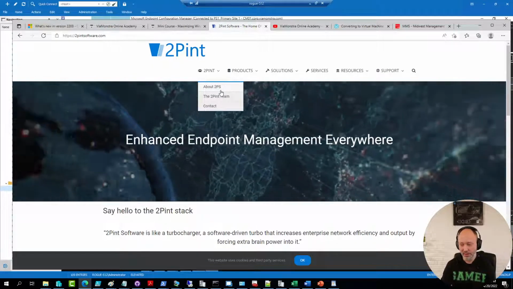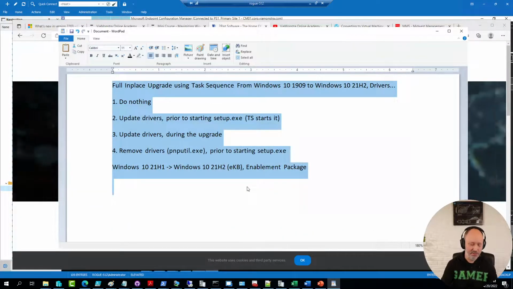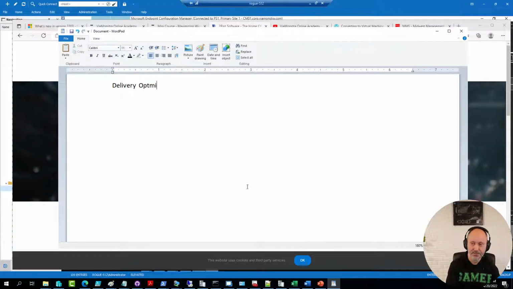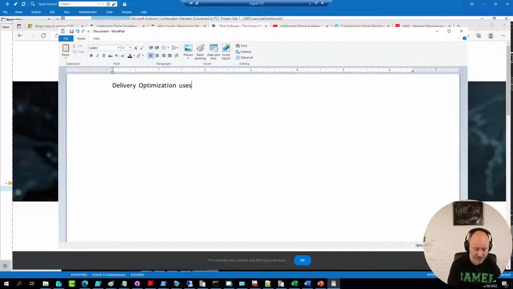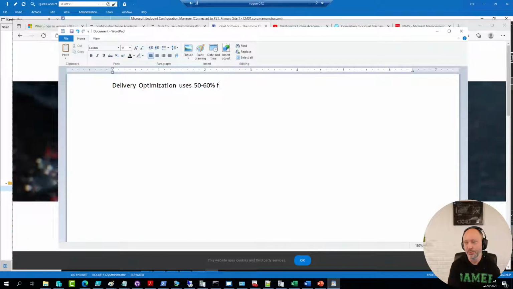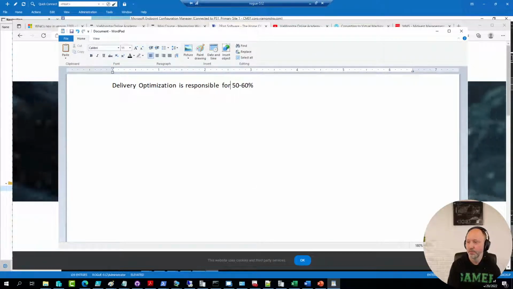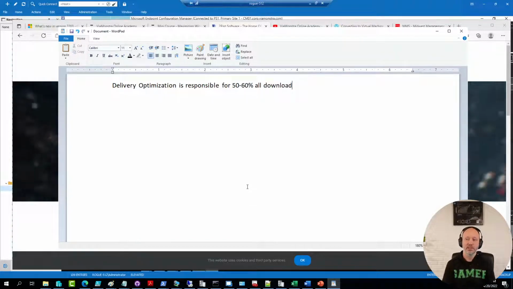What I do know is that there is one native stack that you cannot get rid of, and that would be Delivery Optimization. This little friend is usually responsible these days for 50 to 60% of all downloads, and ConfigMgr just 30%, 40% in the environment.